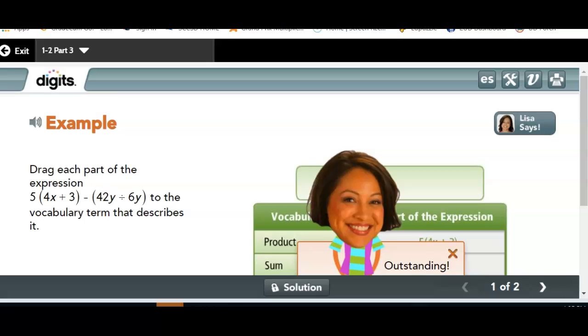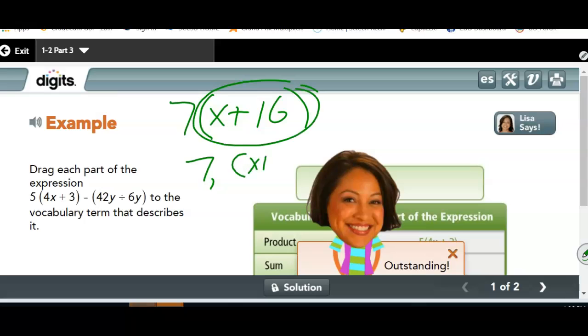It's 7, x plus 16. Good. So when we have 7, parentheses x plus 16, the two things that you're multiplying are 7 being multiplied by this whole thing here, including the parentheses, so x plus 16. Those are your two factors. All right, the next one. What are the factors? Parker. 22, 59, 11. Good. 22, 59, 11, 8, parentheses, z minus 4. Aiden. 8, parentheses, z minus 4. Awesome. 8, comma, parentheses, z minus 4.